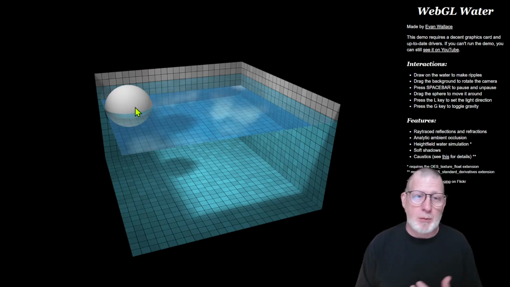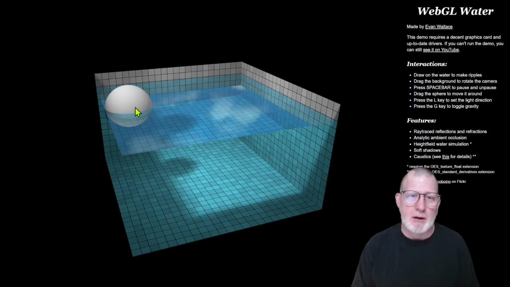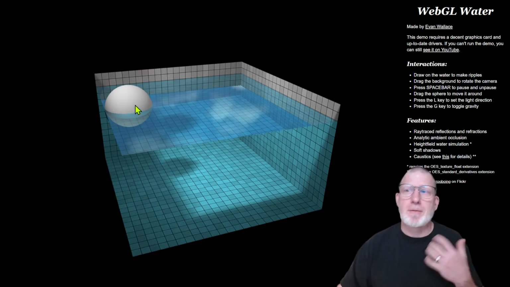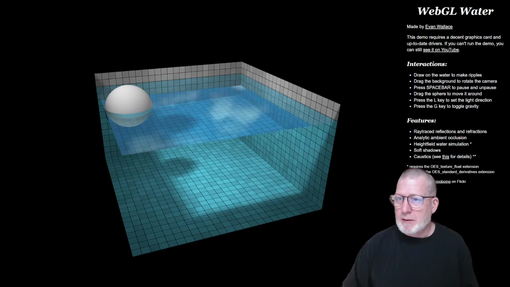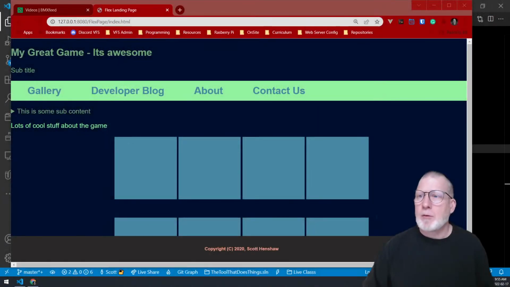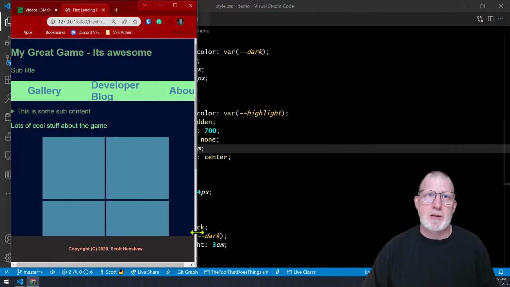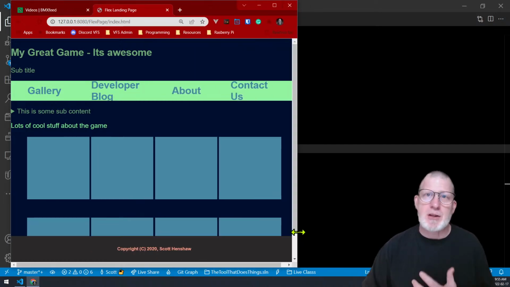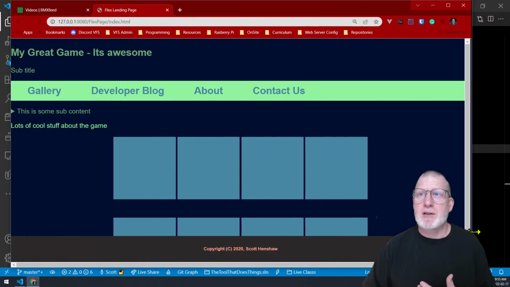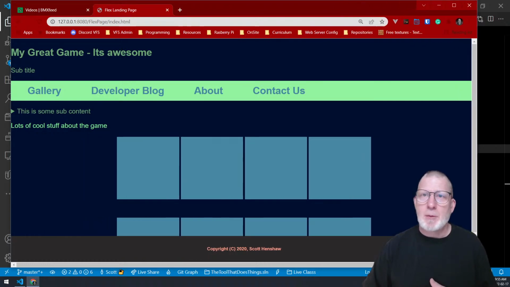So when we talk about responsive design, we're talking about designs that respond to where they're being displayed, as opposed to a flexible design, which this is. It's flexible, it changes and stretches and grows based on the size of my browser, but doesn't necessarily look great on a mobile device.